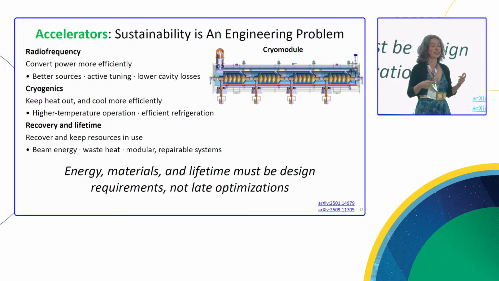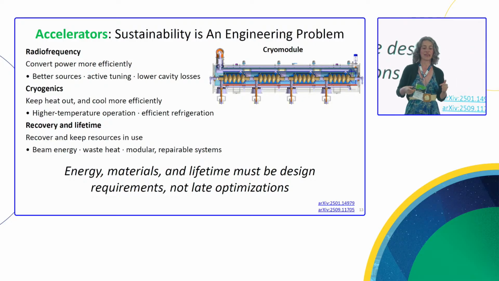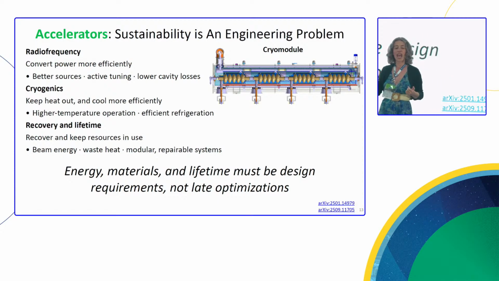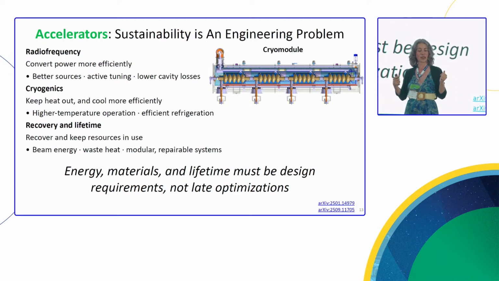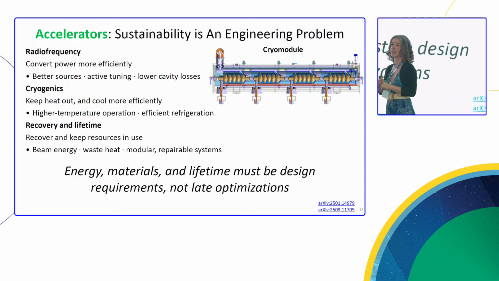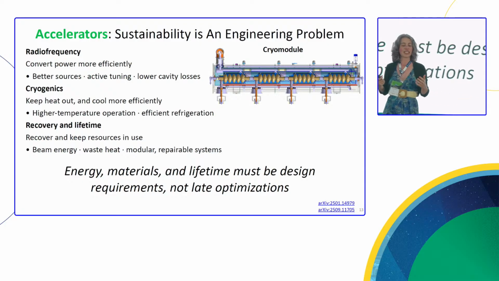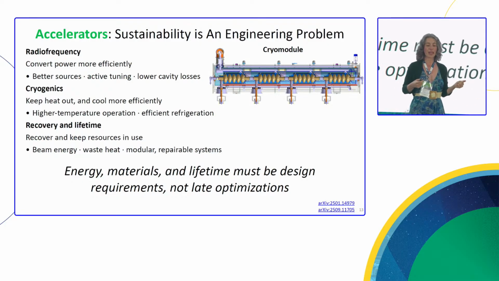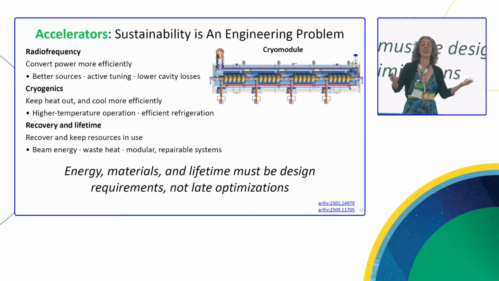And through all of this, we should think about recovery and lifetime. So recovering things like the beam energy, waste heat, and keeping the resources in use and having modular and repairable systems. So the idea is that energy, material, and lifetime must be design requirements and not late optimizations.